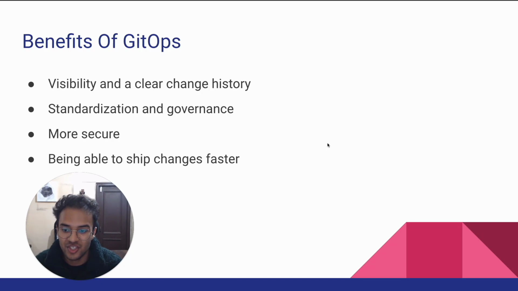And the fourth is just being able to ship things faster. Once you have set up a GitOps pipeline, you can sleep peacefully knowing that nobody can make sudden changes to your cluster. Everything is via version control system, and all the developers need to do is, like we saw in this demo, push a commit with their code change, and you can automate all of that part, run tests at whatever part you want to in the process, and automate the entire cycle.